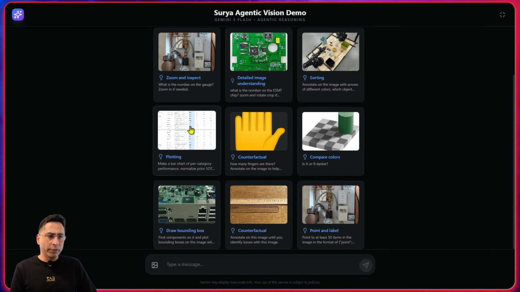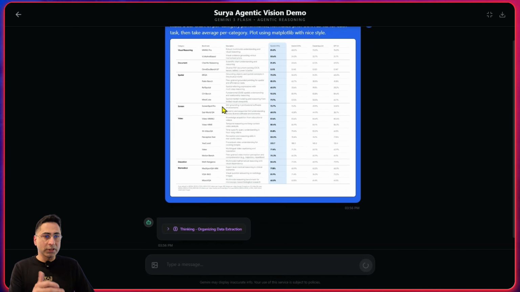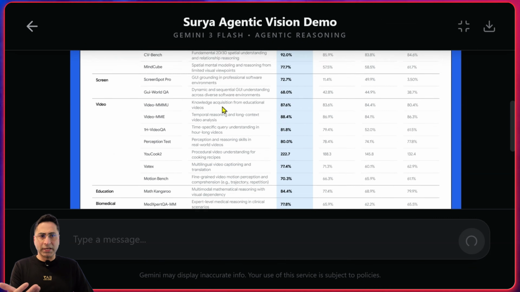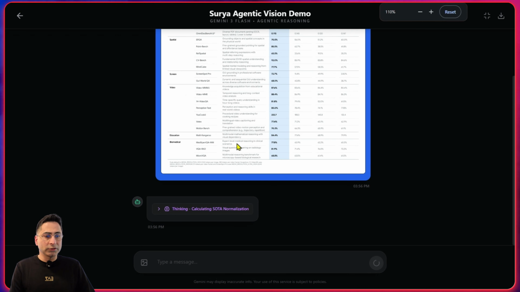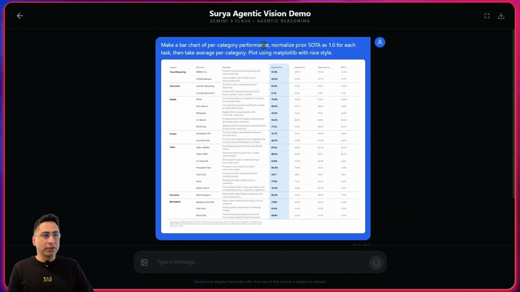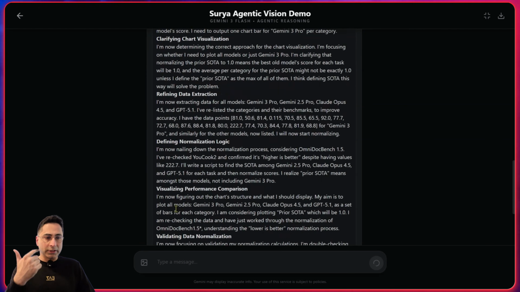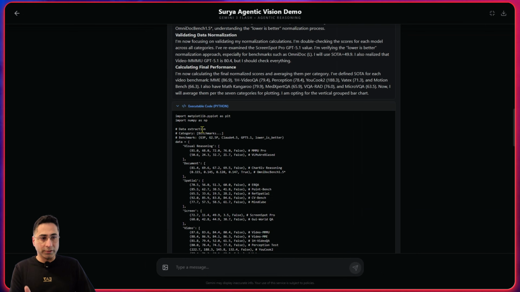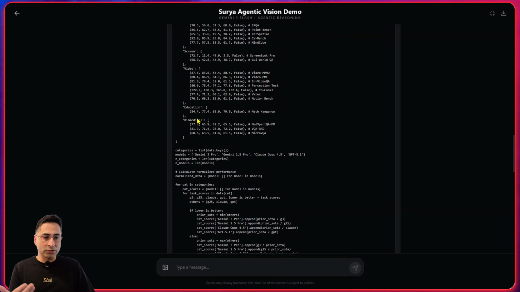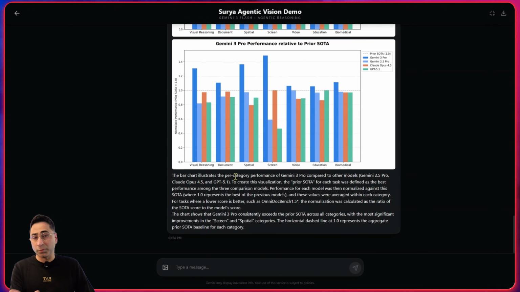Now, let's look at another question, which I think will benefit a lot of us, which is make a bar chart of per category performance. And if you give an image like this, which we have seen a lot in any of the technical papers that we read, this is where it is doing a bunch of calculation. You're also asking it to do a lot of interesting stuff. So first it'll think, and then based on that, it is going to evaluate what kind of code it needs to generate, and then it is going to come back and create that code. So here you see that this is the executable code that it just wrote on the fly, and it is able to create this particular dashboard, this particular bar chart.